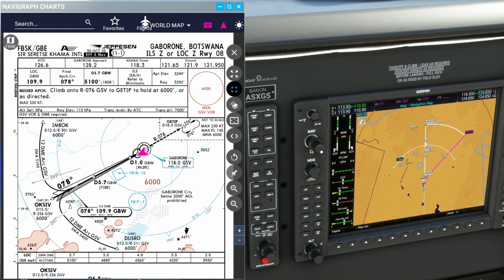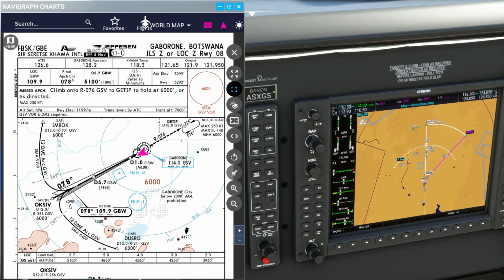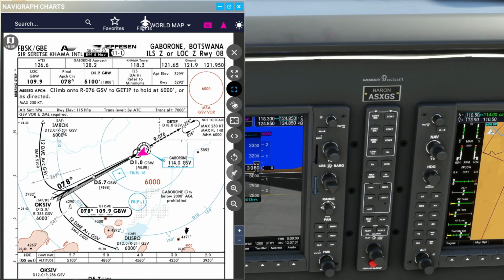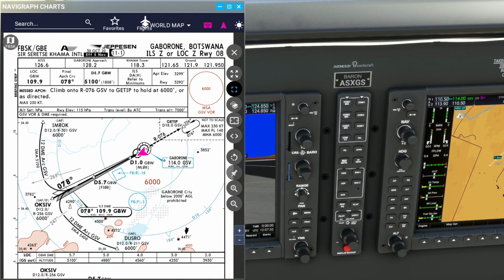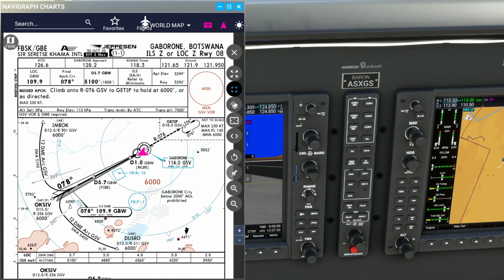So we need to set up some frequencies here. Okay, so nav 1 we need to set 114.0. Okay, so that's set, and first of all, we need this 301 radial on our course.